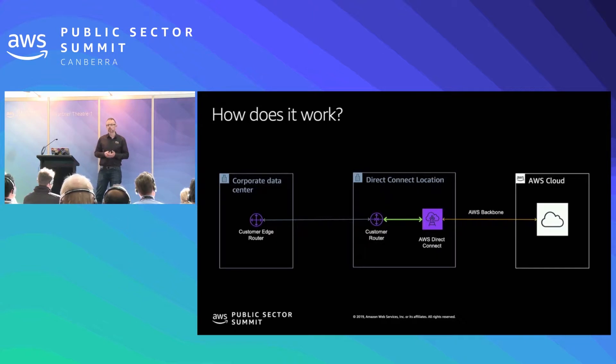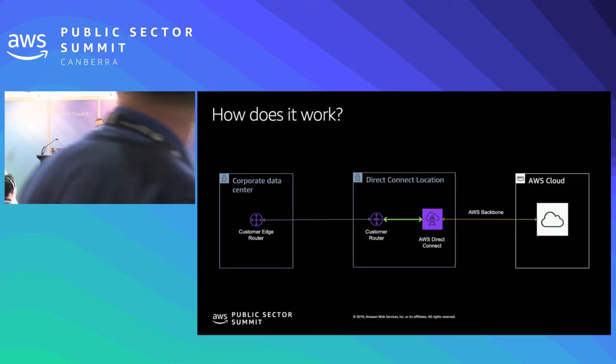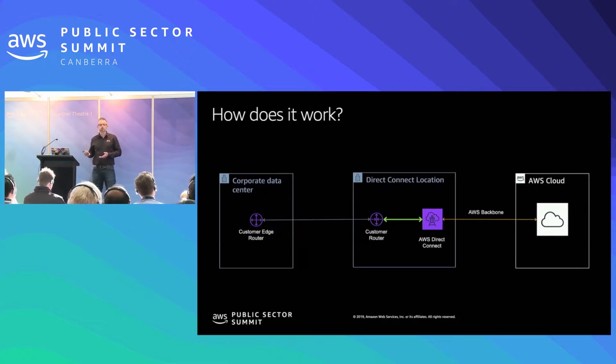So how do we actually create one of these? It's really easy. You go into the AWS Direct Connect console, select connections, and hit create. You give your connection a name, then select the speed — either 1 gigabit or 10 gigabit. As a side note, partners do offer speeds below 1 gigabit and between 1 and 10 gigabit as a hosted connection. Finally, you select the Direct Connect location and hit create. Within about 72 hours you'll be able to download a letter of authorization from the console — essentially port allocation in the AWS Direct Connect hardware. You give that to the co-location provider to request the physical fiber cross-connect between your hardware and AWS.